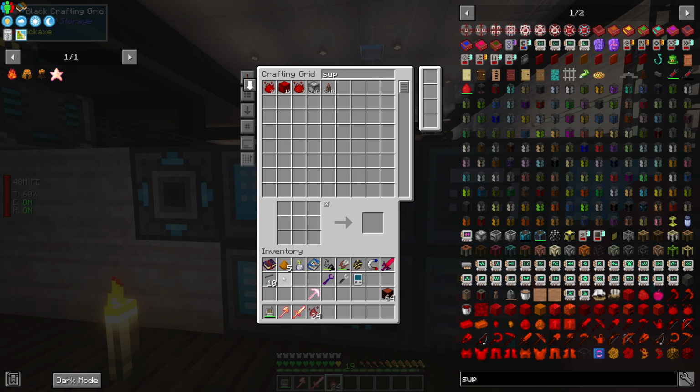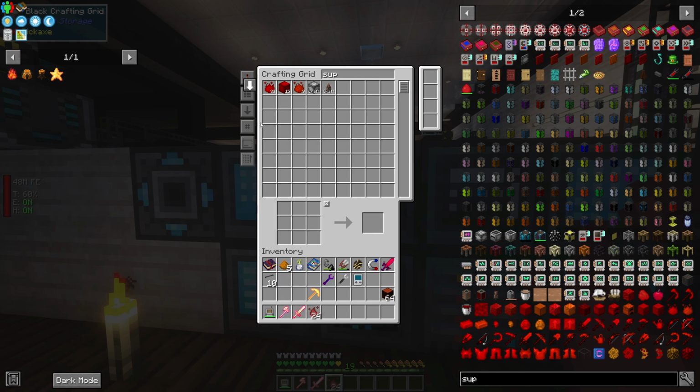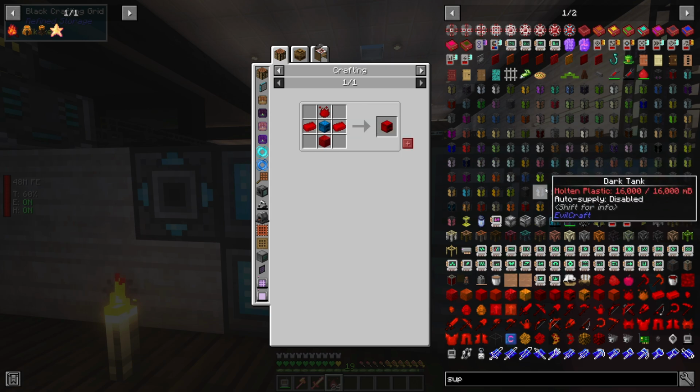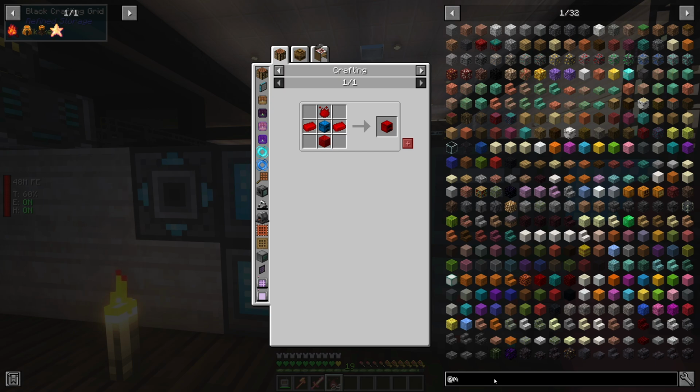Oh crap. So you do have to, so no, we're good. We're good. So this is what we need right here. So we need to make this thing here, the supremium furnace, supremium block, supremium ingot. Okay, so we go all the way back to the beginning furnaces. Okay, so let me make that real quick, because that's going to probably be pretty slow.